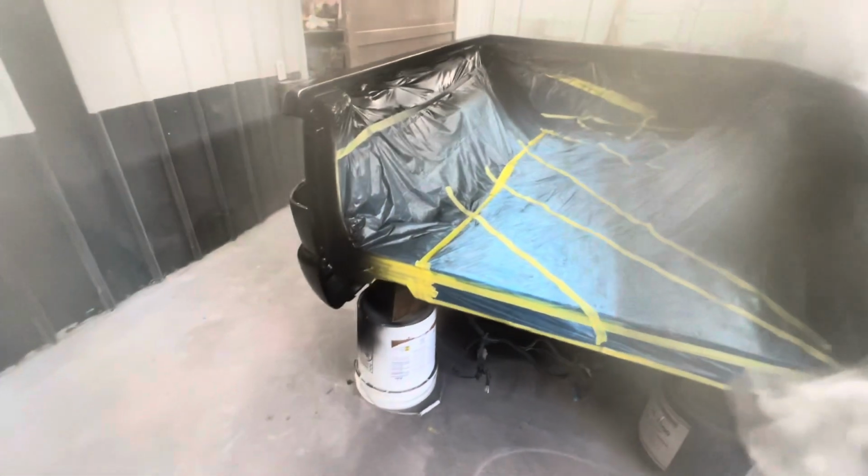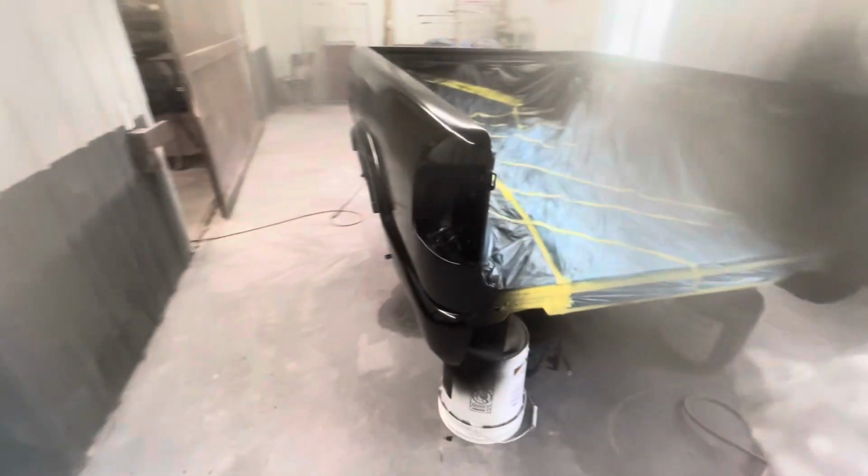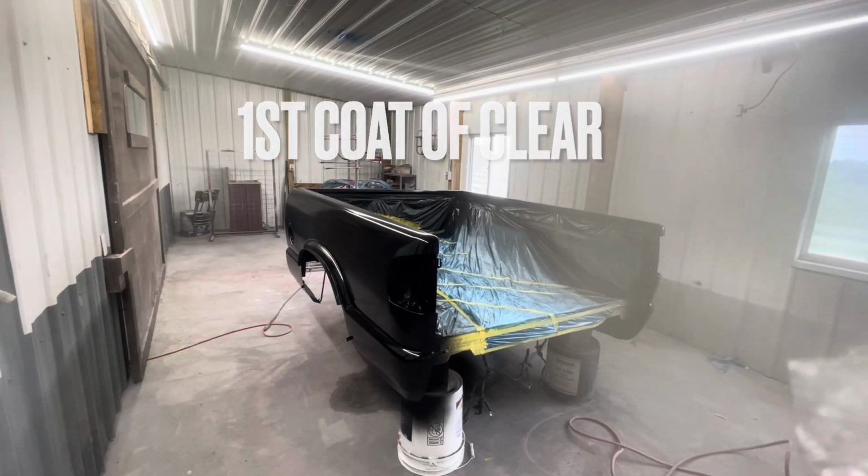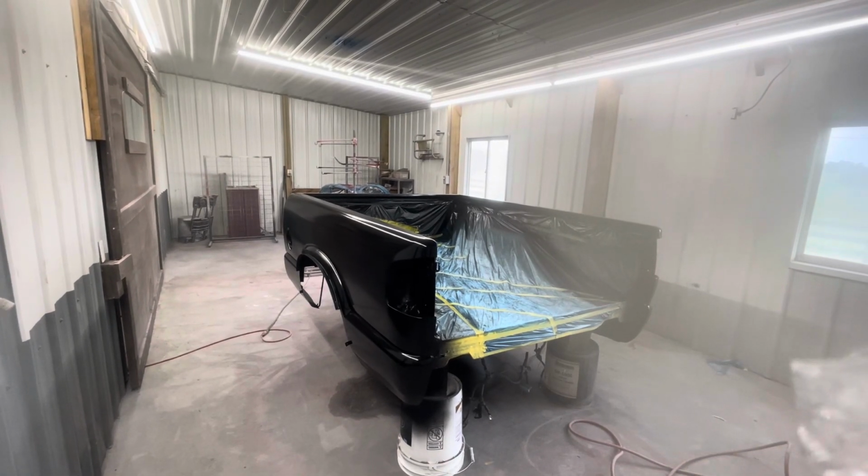So we're gonna wait about 15 or 20 minutes, let it flash off real good, and then we're gonna clear it. All right, it's been long enough. I'm gonna mix up some clear and we'll get this bed cleared, see what it looks like.